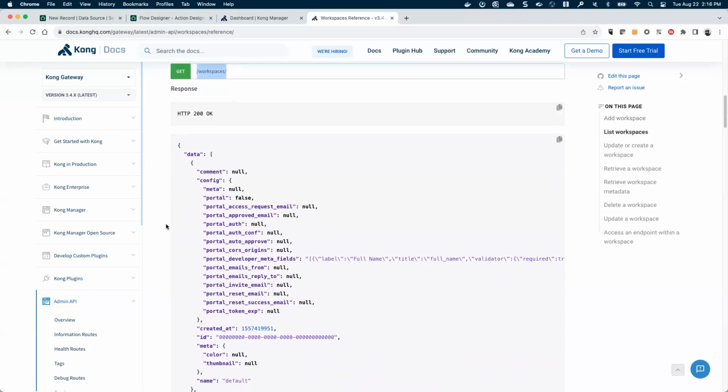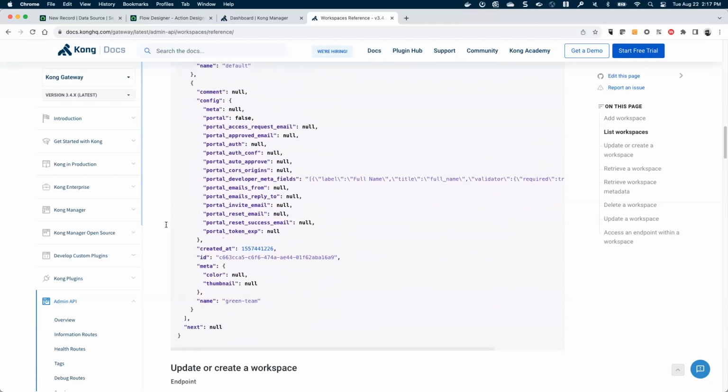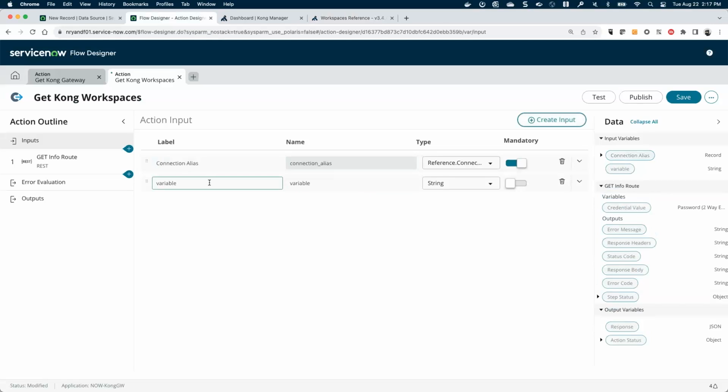And here's some sample output. If I go to the bottom, one thing I notice is that there's a next. This next actually means that this API may paginate, so I need to account for that. In this particular case, I know that I'm going to want to pass in an offset variable, because that's what comes in that.